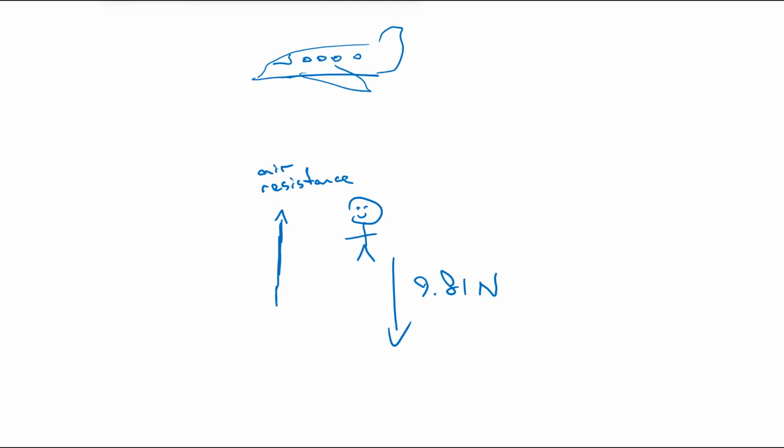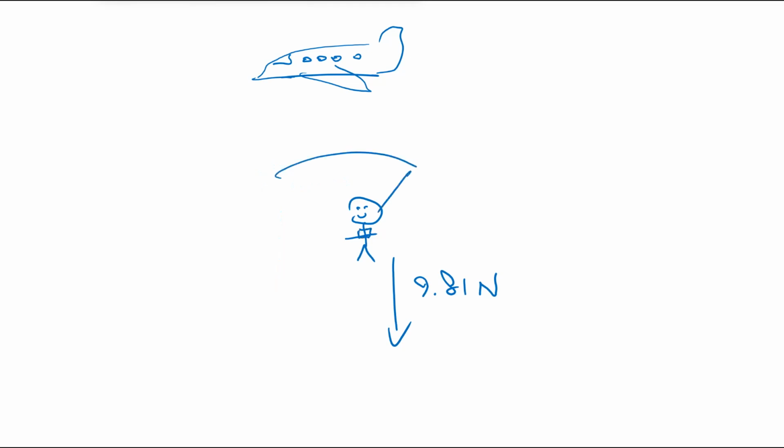Now, in terms of something falling towards the Earth at a constant velocity, we call this terminal velocity. For a person, the terminal velocity is about 200 kilometers per hour. So you'll accelerate, you'll speed up until you get to that speed, but then once air resistance is equal but opposite to the force of gravity, you won't actually get faster. You'll just keep falling at 200 kilometers per hour, which is not really a good speed to hit the ground at.